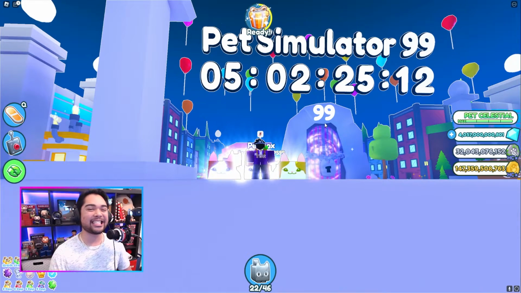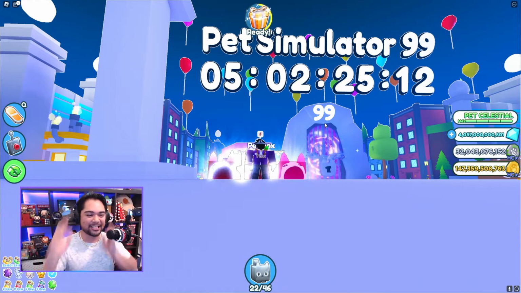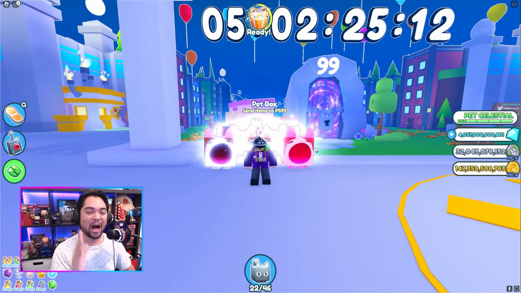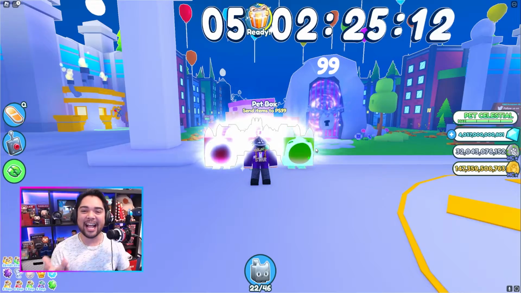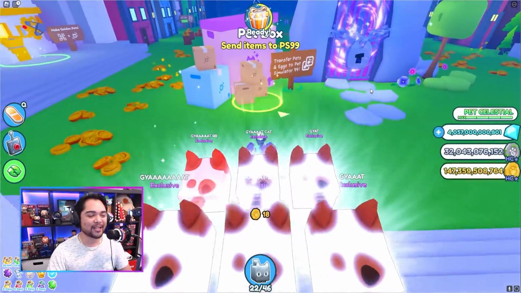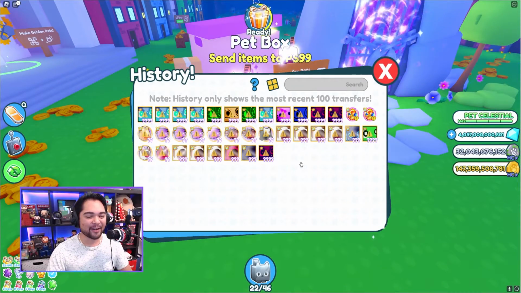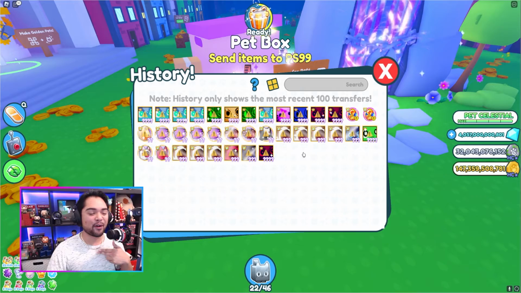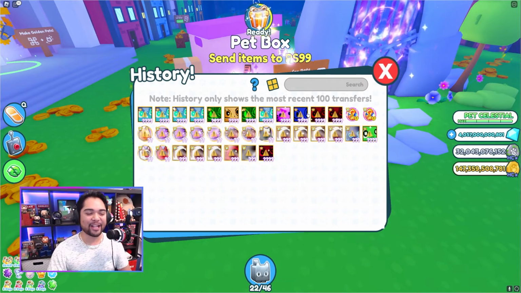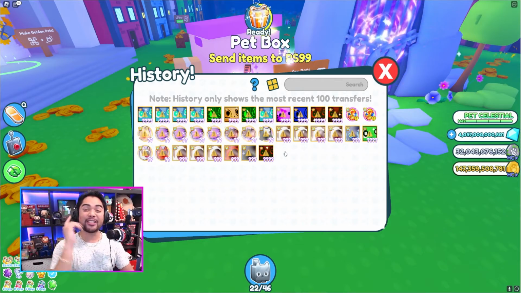We have 5 days until PS99. I hope you guys are preparing as best as you can. I can finally say that I myself feel 100% as prepared as I can be. We have 100 huge pets, and then on top of that, a quick peek into the pet box. Ladies and gentlemen, I'm going to let you count it yourself. We've already transferred a couple of our huge Popcats and a whole bunch of different Titanics that we're going to be able to have on day one.